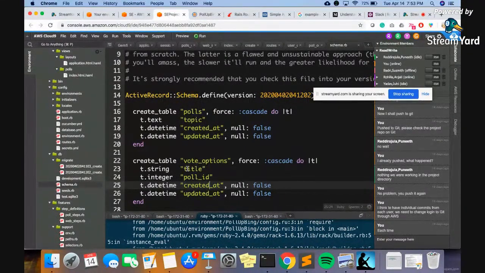Okay. You know what I think you should do? One of the things I think you should do is make a sample poll. Like draw a view out, show a poll, and show what you want to do with it. Okay? Because until you do, I think you're getting a little bit too abstract.